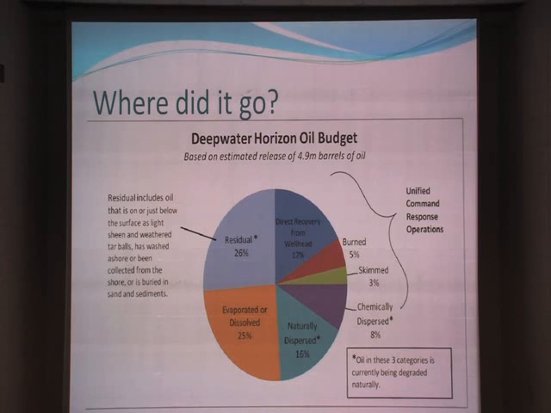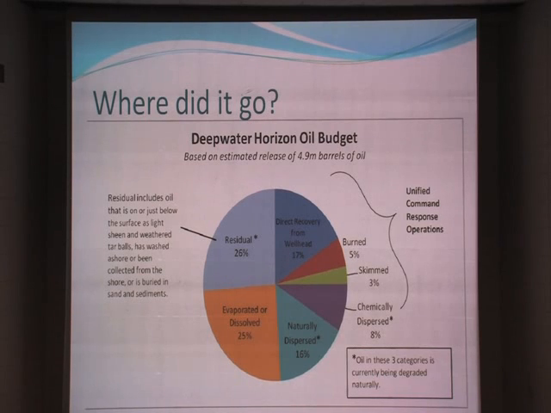But what I think is critical to understand is that these two categories here in particular, chemically dispersed and naturally dispersed, don't mean it's gone away. Right? It means that it's been dispersed, true, but as we've shown, I think the slide that I showed you just before, dispersed still means that it can have environmental effects.